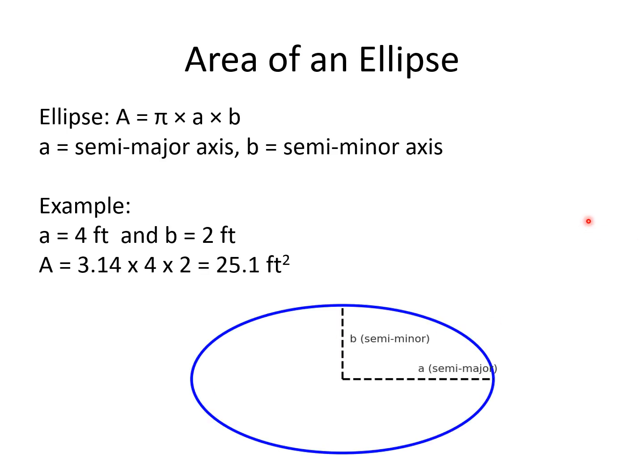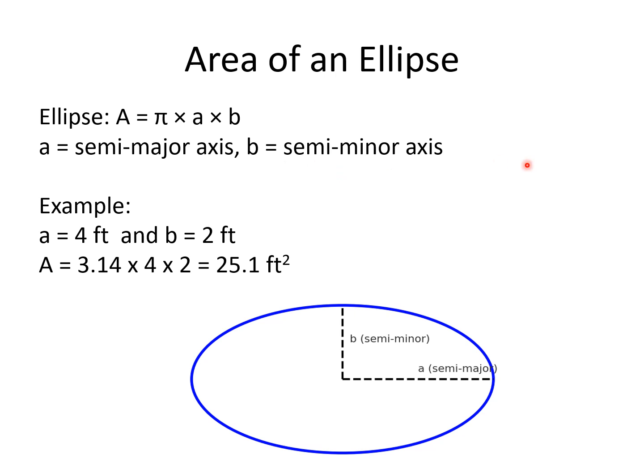The last figure we want to look at is that of an ellipse. Now, an ellipse is kind of an elongated circle. You start at the center, and it has 2 basic dimensions that define the ellipse. This A, the longest distance, is from the center out to the maximum elongation of the ellipse. A is called the semi-major axis, and then from the center out to the shortest point would be the semi-minor axis, and we call that B. So the area of an ellipse is going to be pi times A times B, where A is your semi-major axis and B is the semi-minor axis.